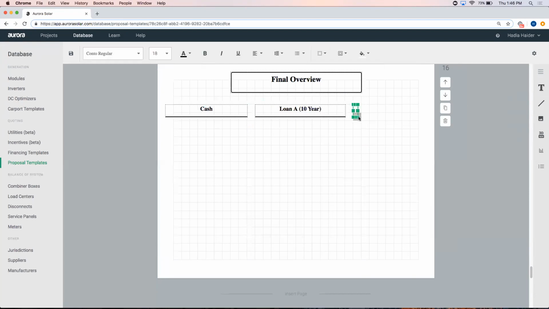We'll add one final page, and let me expand this out. Final box, my apologies. And then we'll quickly update the alignment of the text and make that bold.